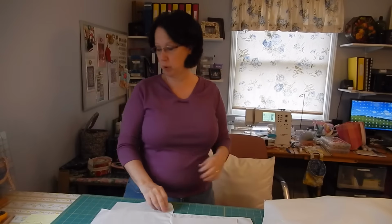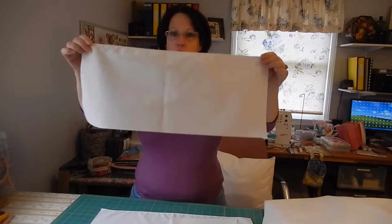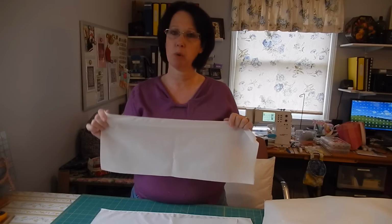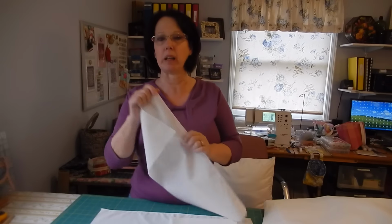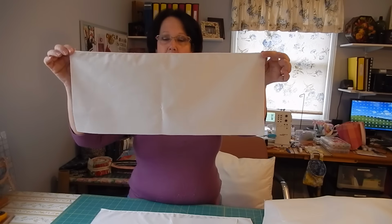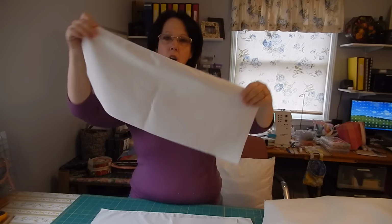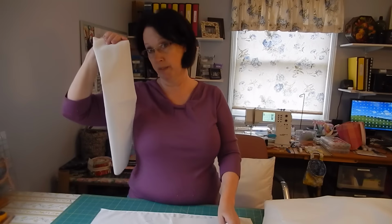So to make the case, what you're going to need, and I have a little cheat sheet with all my dimensions on it, is one rectangular piece of muslin. And again, I'm using real premium grade 200 count muslin. It's what I always use. It's what I like. This piece is going to measure a rectangle of 20 inches long, and it is 9 inches deep. So you're going to cut a 20 by 9 rectangle. You are only one of those.